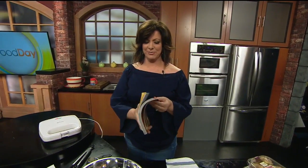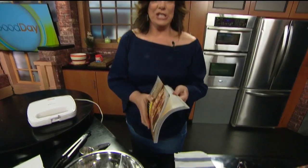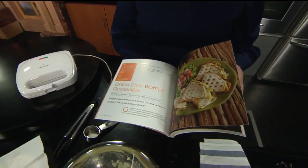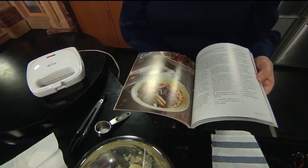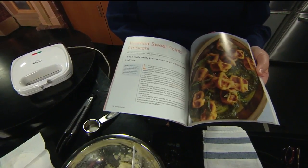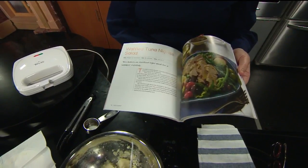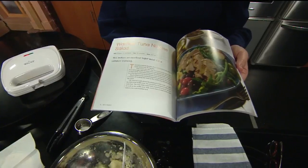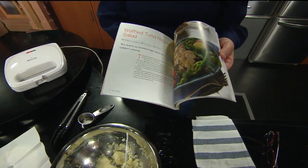His book is full of recipes of all kinds of things you can put in a waffle iron just for yucks. Breakfast dishes, and things besides waffles. How about quesadillas, spaghetti and meatballs? I was flipping through here last night trying to find something that might work for the show. How about waffle tuna niçoise salad, Court? Wow. It's a little odd out there.